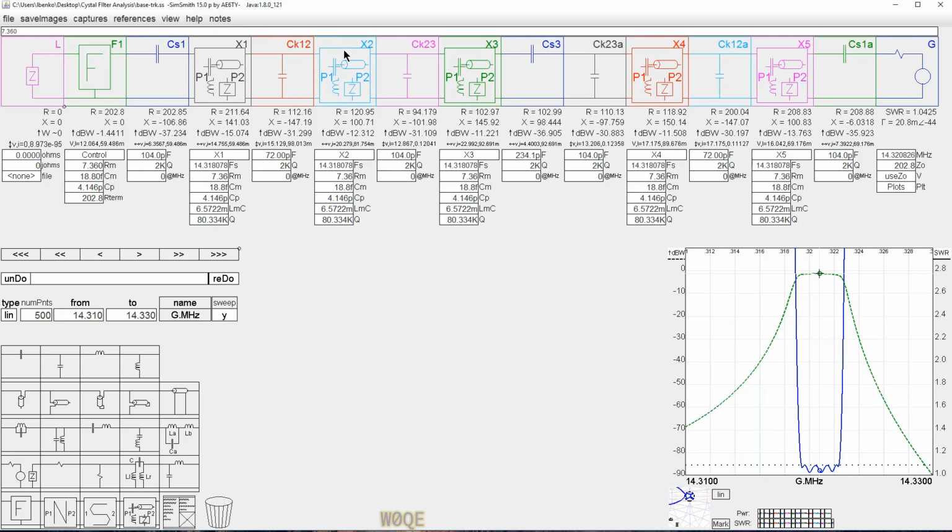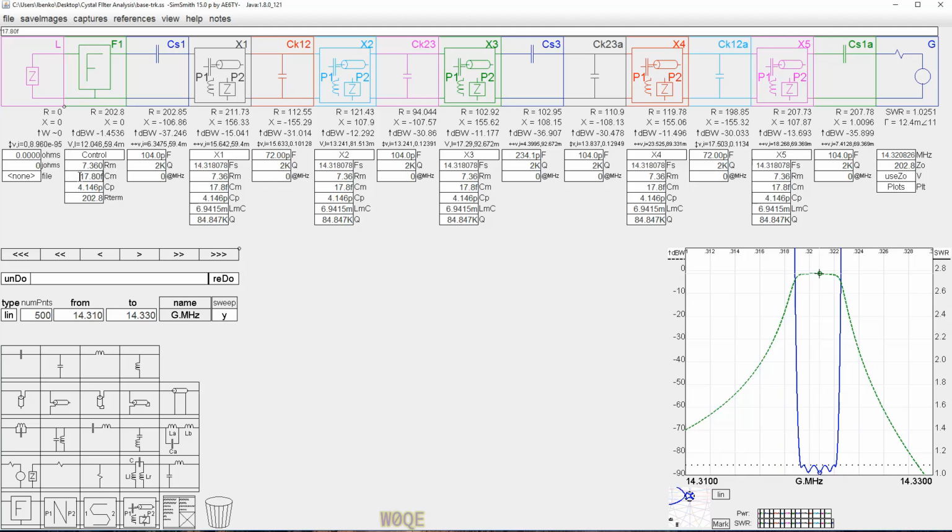So it's not what they are necessarily at the moment. The values that we picked here for the capacitors and stuff were for the 18.8 femtofarad, 4.146 parallel capacitance, and 14.318 megahertz center frequency. So let's now take the motional capacitance and move it down by 1 femtofarad.